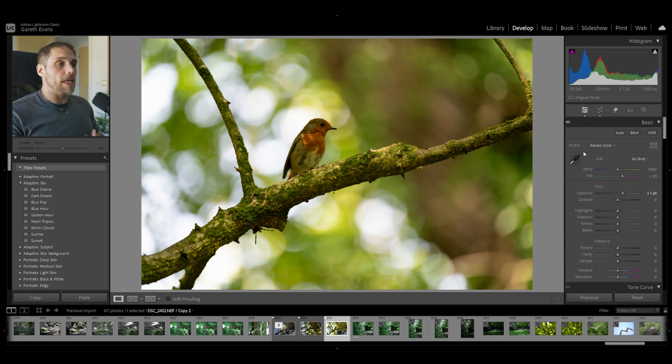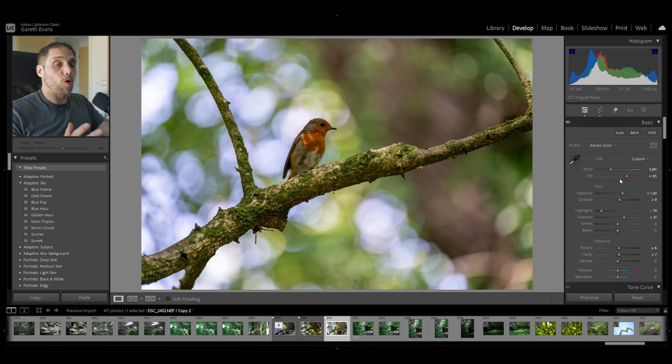The next immediate thing to me is we want to bring those highlights down a little bit. It's very bright in the background. Let's bring the shadows up a bit as well. Maybe add a touch of contrast, a little bit of clarity, a little bit of texture. And then the most glaring issue I think that needs to be dealt with immediately now is the white balance. Let's cool it down quite a bit. And let's bring the tint over towards the magenta. There's a lot of green in the image. And if we do something like this, I think that's looking a lot better.